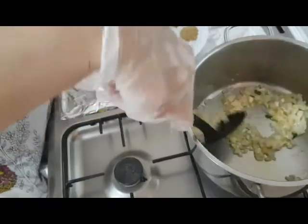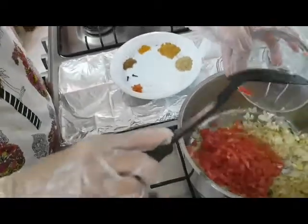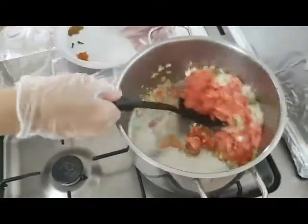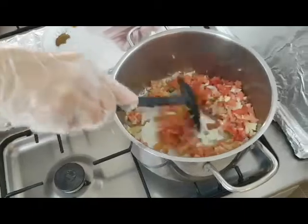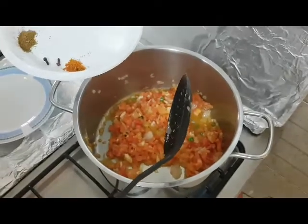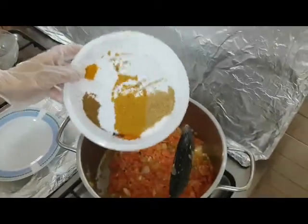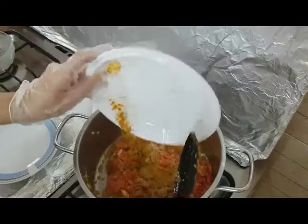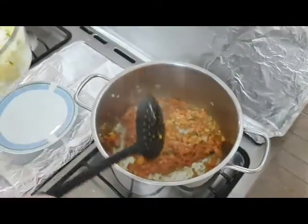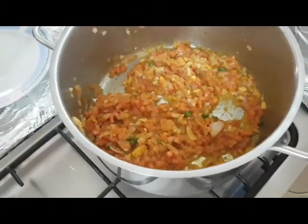Stir it a little bit, and now we're going to add the tomatoes. Okay, next we're going to be adding in the spices that we have: the cumin, the curry powder, plus the rest, the salt. Okay, so now the tomatoes are almost a little bit done. We don't want to have them overcooked.